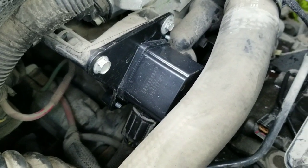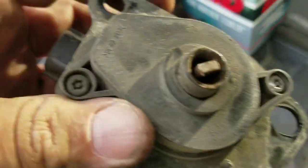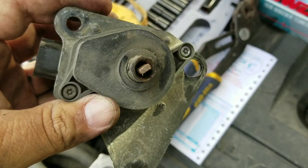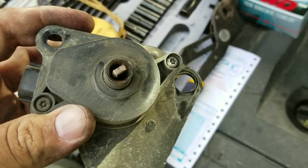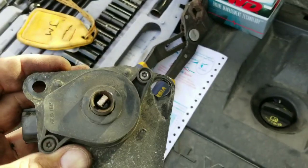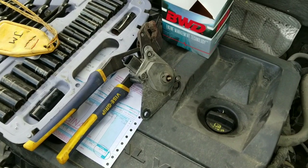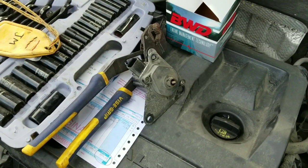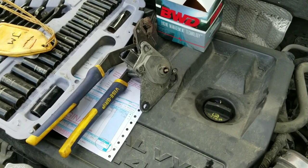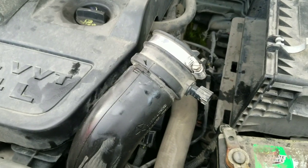The part is back in. I started with that hardest bolt on the bottom. Side note: I took this out, put channel locks on there, grabbed that little nub and gave it a slight little bump and it unstuck. So maybe a little brake cleaner and WD-40 in there would have prevented having to replace the part. If you're broke and just looking to get that solenoid unstuck — it wasn't very stuck, I just gave it a little bump and it freed up. But this is my mom's car, this part is warrantied, and I just don't want any more problems.